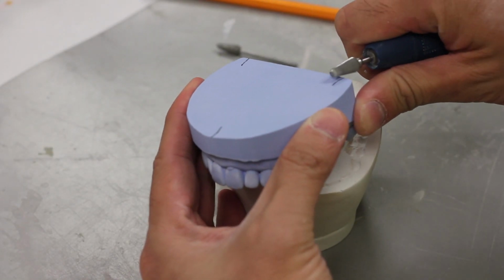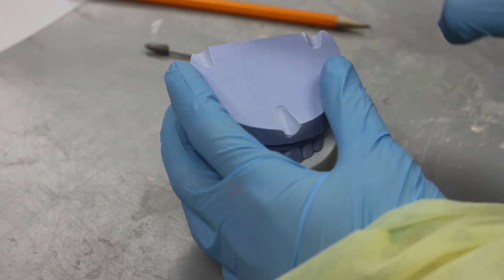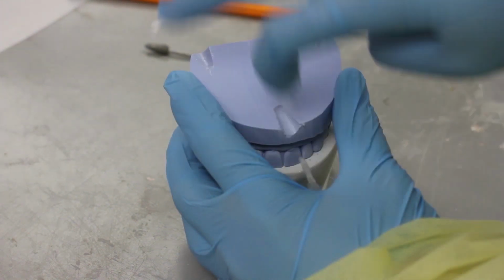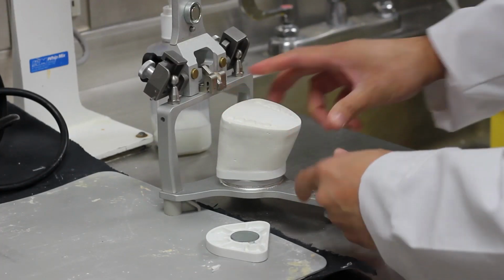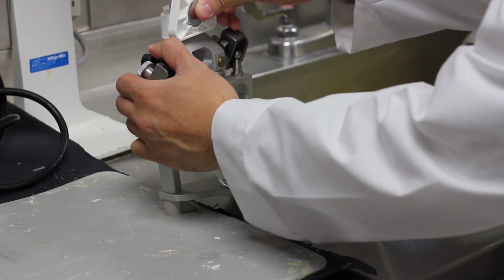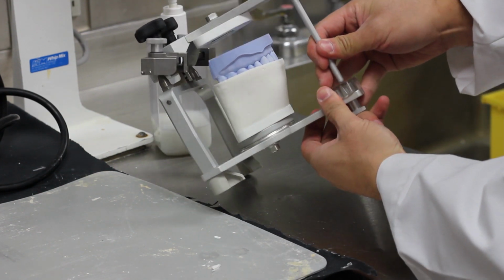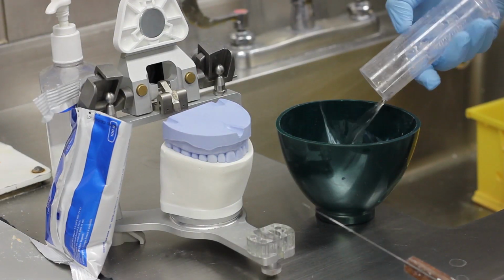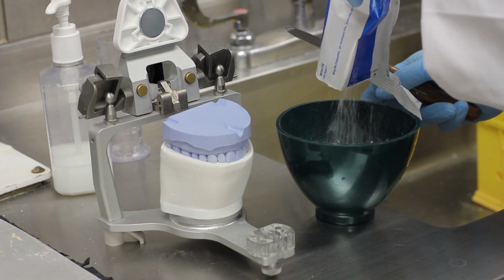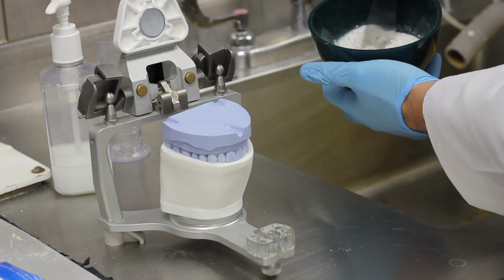So the next step is to mount your cast onto an articulator. And what we've done here is index your cast with a burr in 3 separate points and put a little Vaseline in there. And the purpose of that is if the cast ever falls off, you're able to re-index the cast to your mounting. So we've attached a mounting plate to the articulator, and the articulator simulates the opening and closing of your patient's mouth.